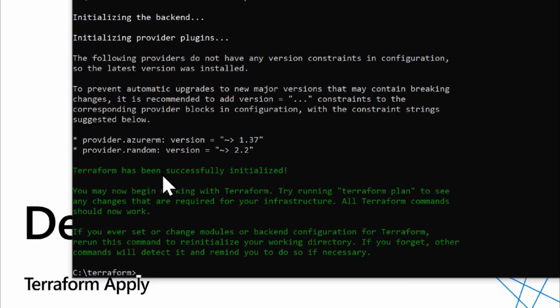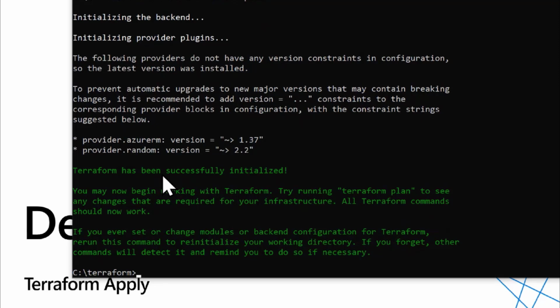So since I was targeting the AzureRM resource group as the resource type, it knows that now it needs the AzureRM provider. Similar a little bit to our own ARM deployment approach, it comes with versioning. So this version 1.37 is the specific version for AzureRM.